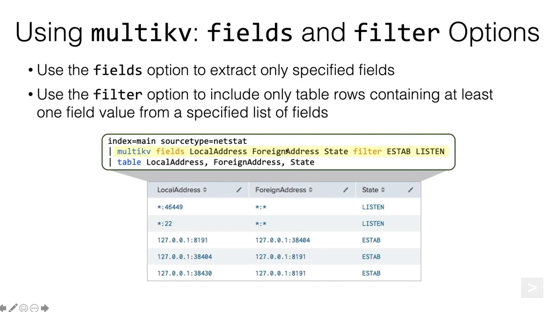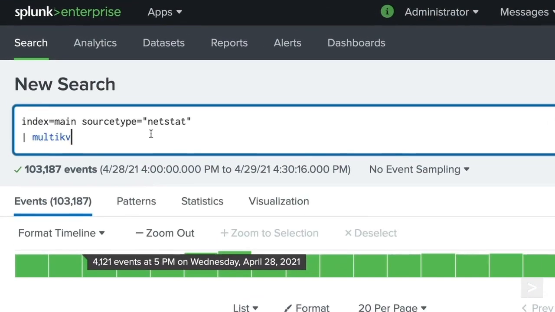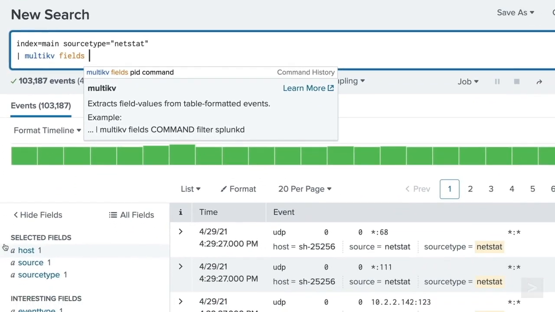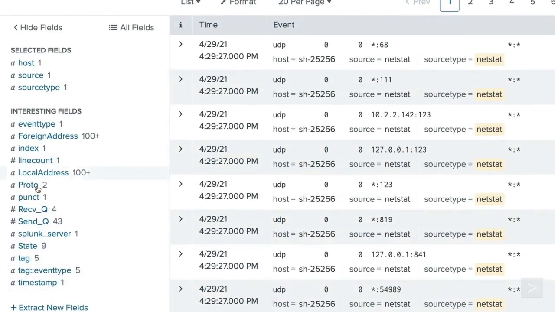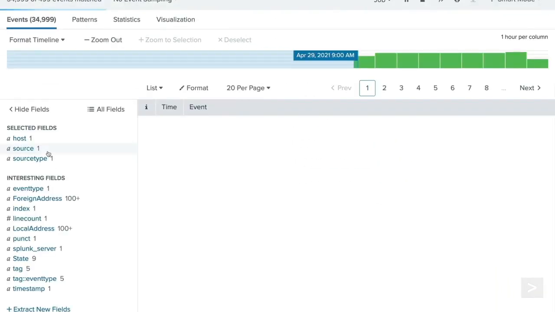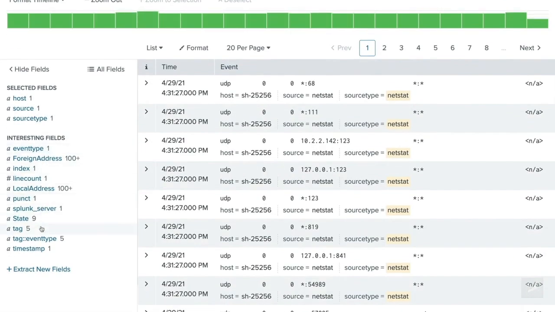So if we head back over into our search and we restrict to only extract, let's say, the local address, foreign address, and state fields, we can specify those fields here. Those will be the three fields that are going to be extracted in the sidebar.